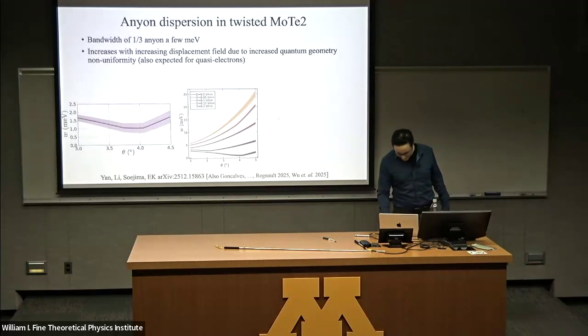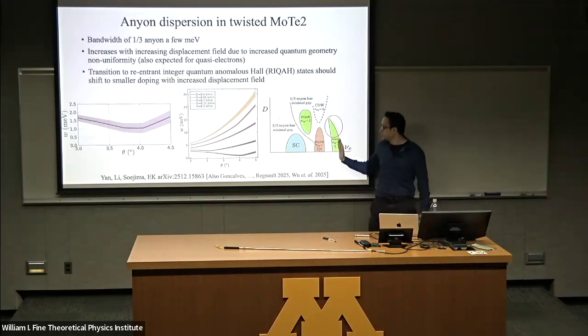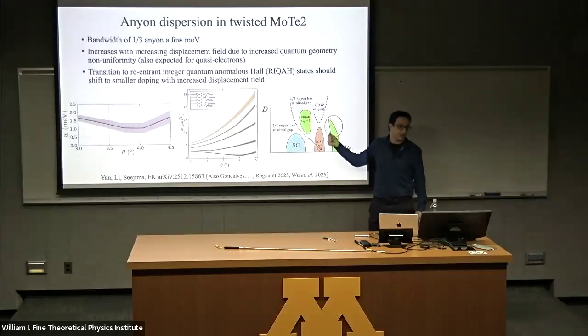And if I try to at least compare this to the experiment, of course, so far we only have this one experiment, so it's what we'll have to work with, but there will have to be more experiments to substantiate this. If we really think of the 1/3 anyons, which is what I've been focusing on, the prediction is that the phase boundary associated with the 1/3 anyon should move inwards as I increase the displacement field, because this phase boundary is really controlled by how big the mass is. And as I make the mass lighter, I should transition at smaller density. And this seems at least consistent, at least the qualitative trend.